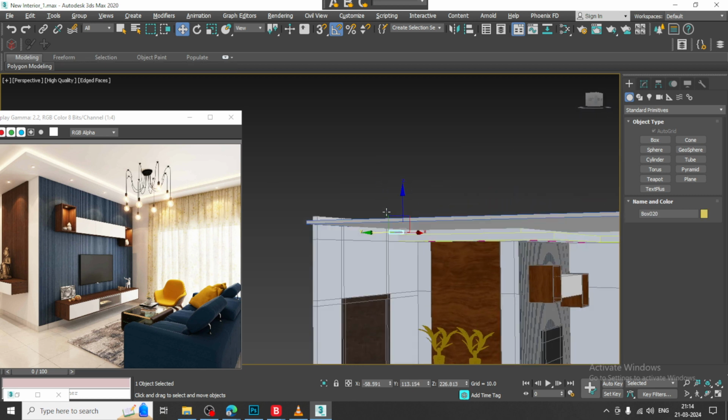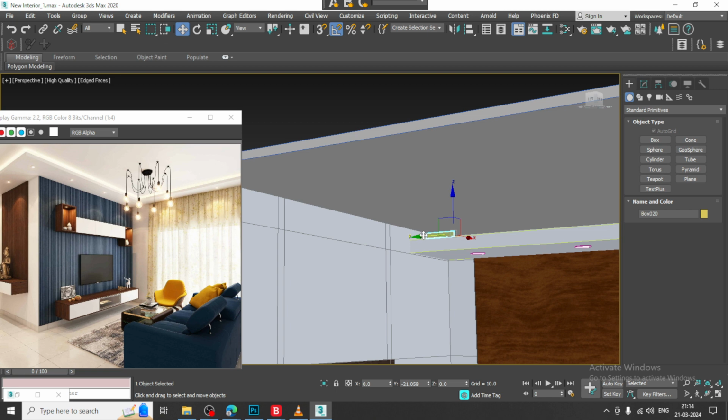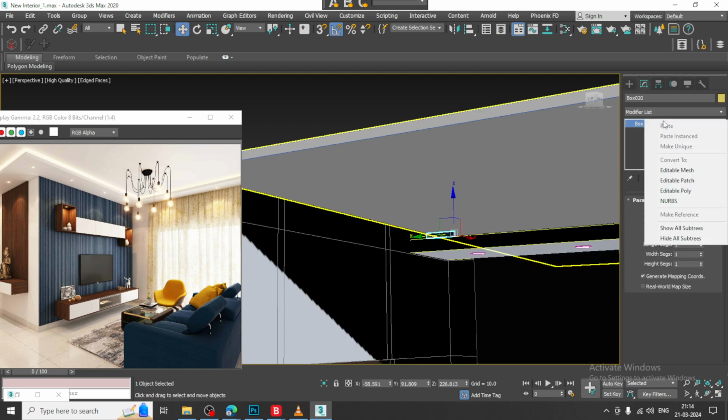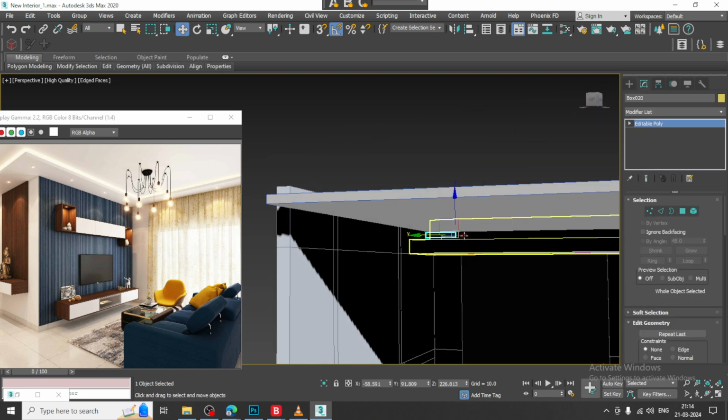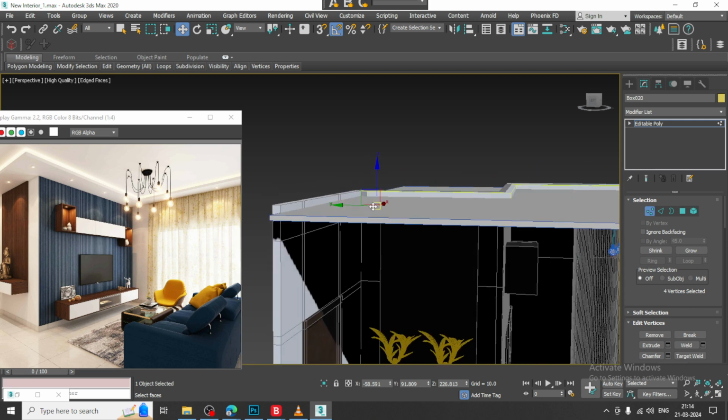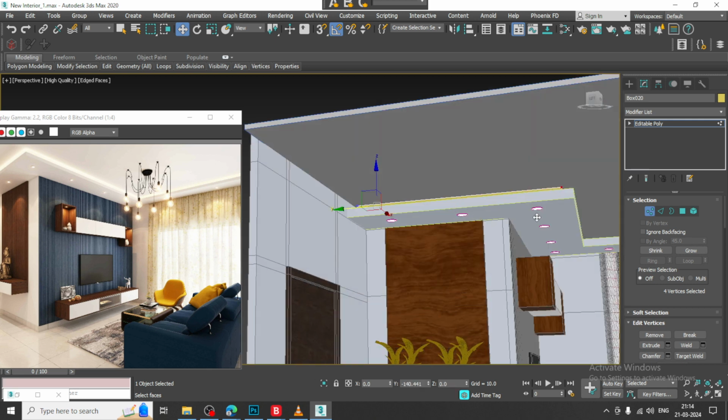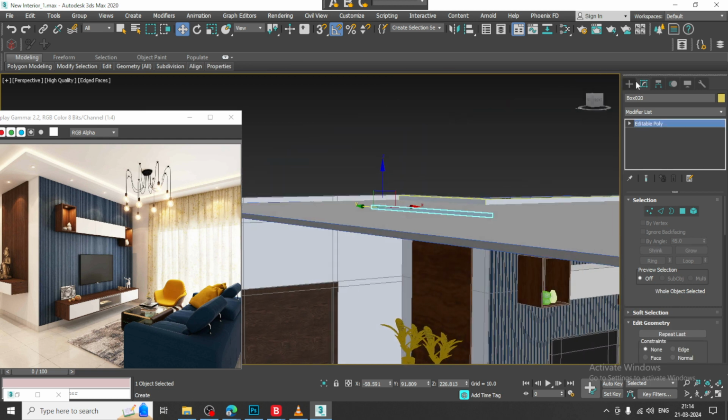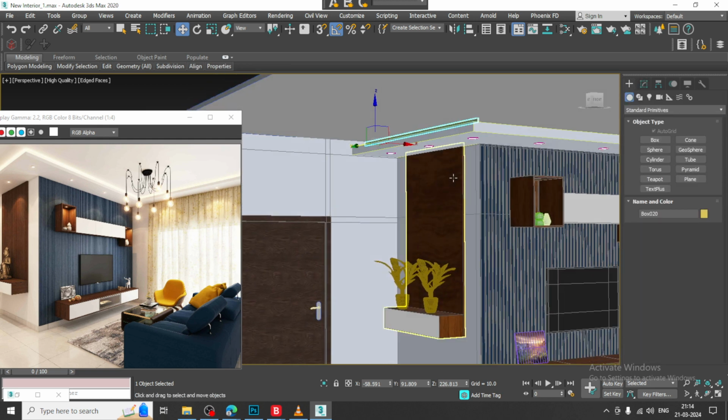So select this shape over here, convert to poly, select the vertices, and let's go over here.